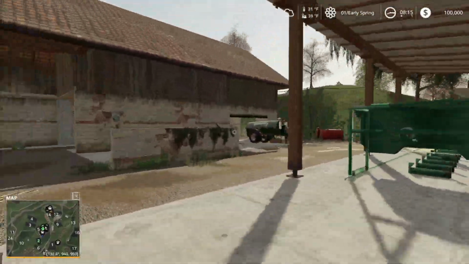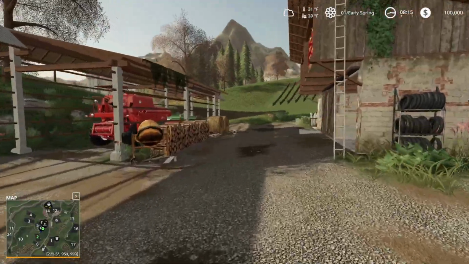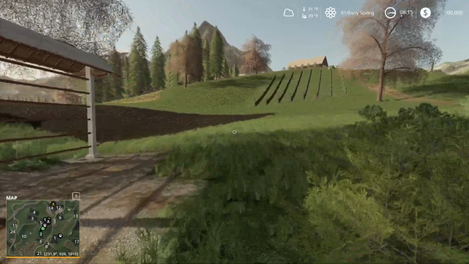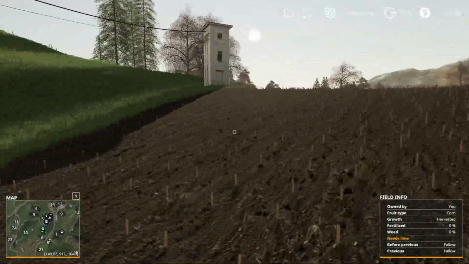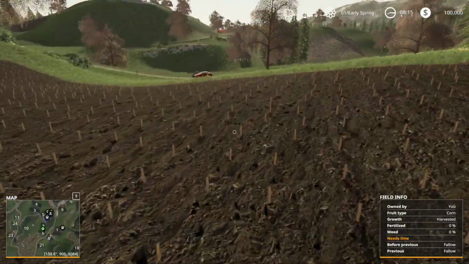Let's go look at the field that you start with, field 2, which is down this way. We'll see if we can access it. I'm sure we can. Looks like a vineyard on there. Wish you could have actual grapes growing here. But yeah, here's field 2 for you. So not a very big field. If you look at the map, it looks like it's going to be kind of larger than it actually is.